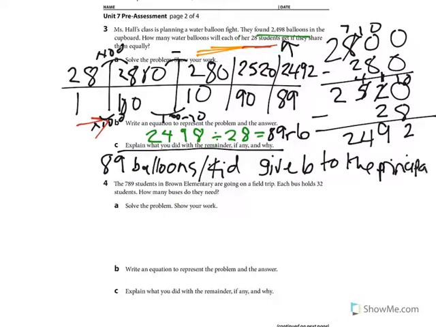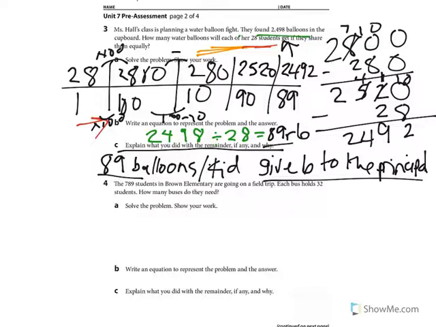In this case, my answer would still be 89 because I can't split those 6 balloons. If I try to split a water balloon in half, I'm going to break it, okay? But I still need to explain what I do with the remainder, all right? So it doesn't change my answer in this case, but I am going to have to do something with it, which you can get a little creative with. You can't split it into a fraction because you can't split up water balloons, and we can't make it a decimal because, again, you can't split up water balloons. If you split them up, you break them open. So we know that we have to use them in a different way.